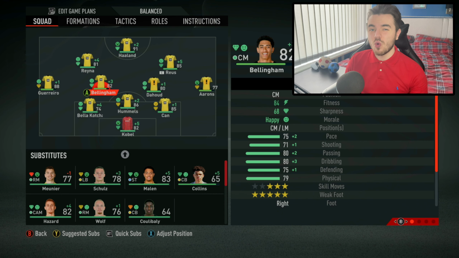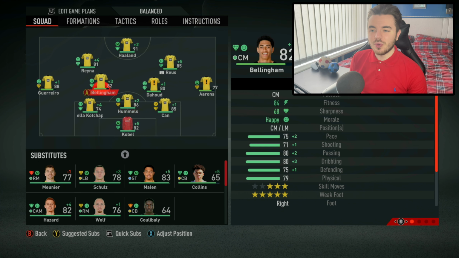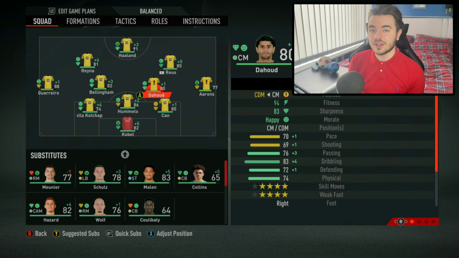It's very much about that all-rounded central midfielder. Whereas with Dahoud, obviously he plays more of a mixture of that aggressive defensive midfielder, which was really the case when we had either Witsel or Emre Can at defensive midfield. There he is. But with Dahoud, we also get a little bit more of an element of a deep-lying playmaker as well, which is also really handy. But he's very good defensively. 76 defensive awareness is not to be sniffed at. It is in the green. So that's also really handy. You've got a nice all-rounded defensive midfielder. I guess a regista would be what they call it in Football Manager terms.